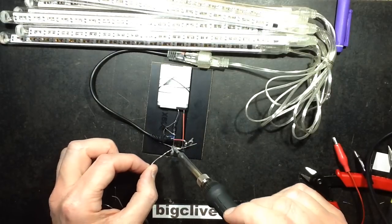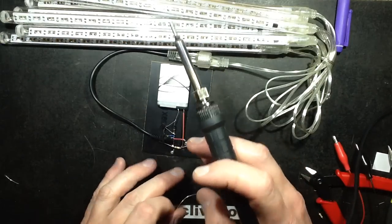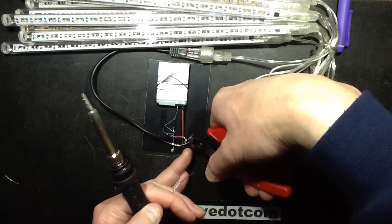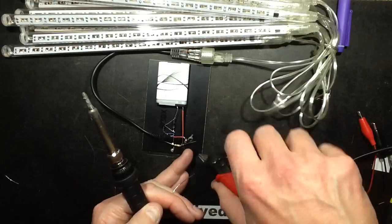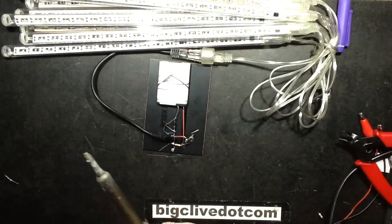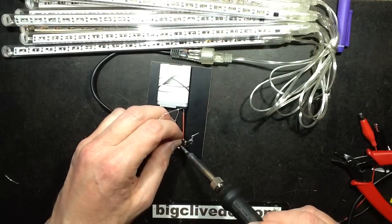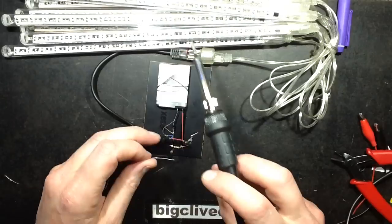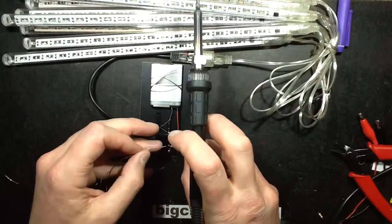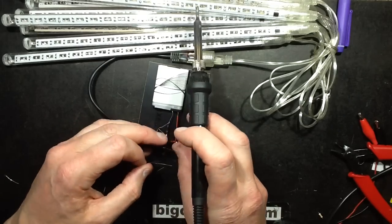Solder that on, and then tack that onto, I'll lift this lead slightly, and tack the output resistor onto that. Oh, that lead is kind of tacked on already, but not to worry, I'll just resolder it onto here. Sorry if this has turned out a bit more rambly. This is how it actually happens. This is what happens when I'm playing about and experimenting with stuff.